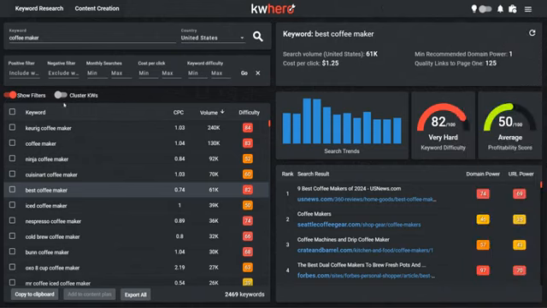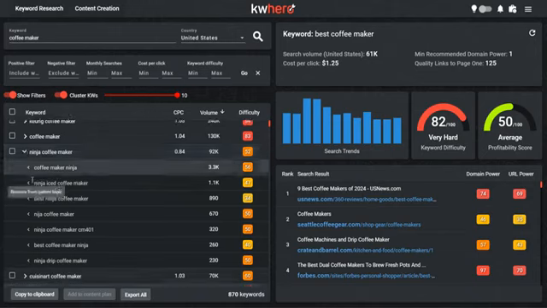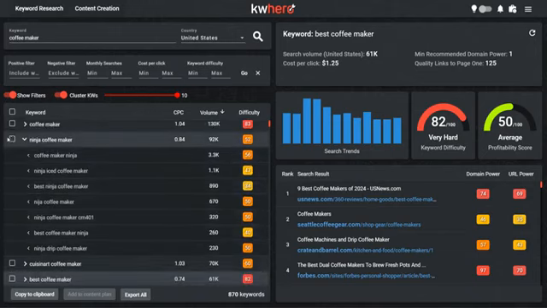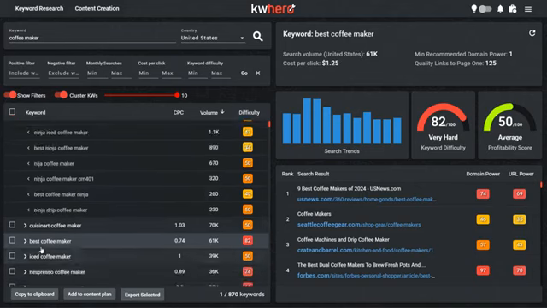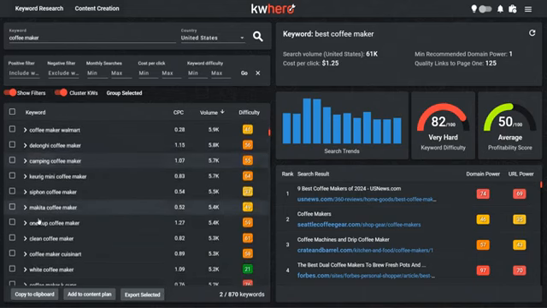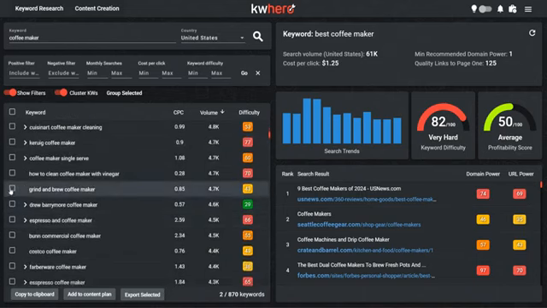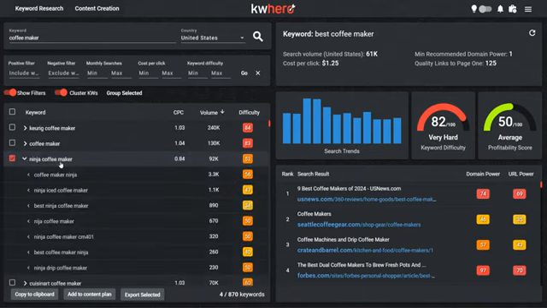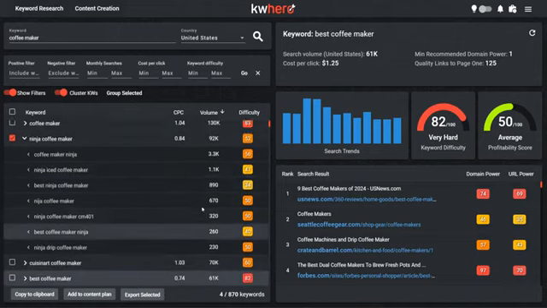Moving on to keyword clustering, if we toggle that on, we can see that similar keywords will be grouped together under a main parent keyword. So Ninja Coffee Maker here, for example, right? So we're going to go ahead and check that, and then we can put these keywords into a content plan. So let's select a bunch of them, and then we're going to add them to a content plan. If we export them, we're going to get all these stats in a CSV sheet, and that's going to also have the total volume for the secondary keywords.